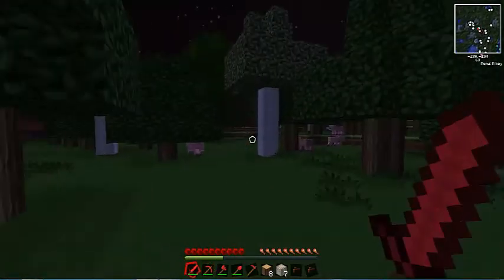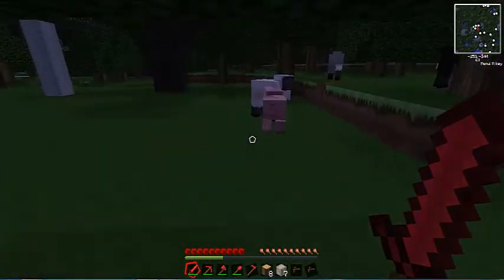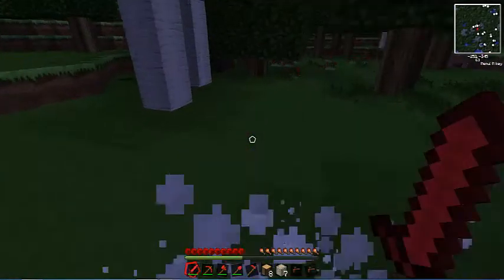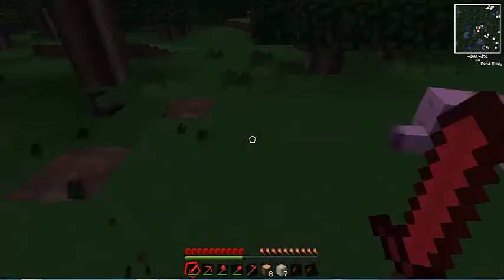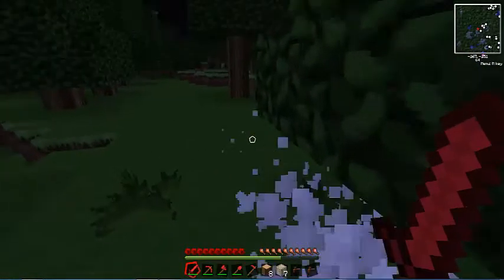I felt like killing a pig. Come here, piggy. I want your pork chop. Oh, look, a black sheep. I want your pork chops. Come here. There we go. I've dropped nothing. Gotta kill another one then. Oh, this time it didn't die in one hit. Maybe that's one. Oh yeah, got a pork chop.